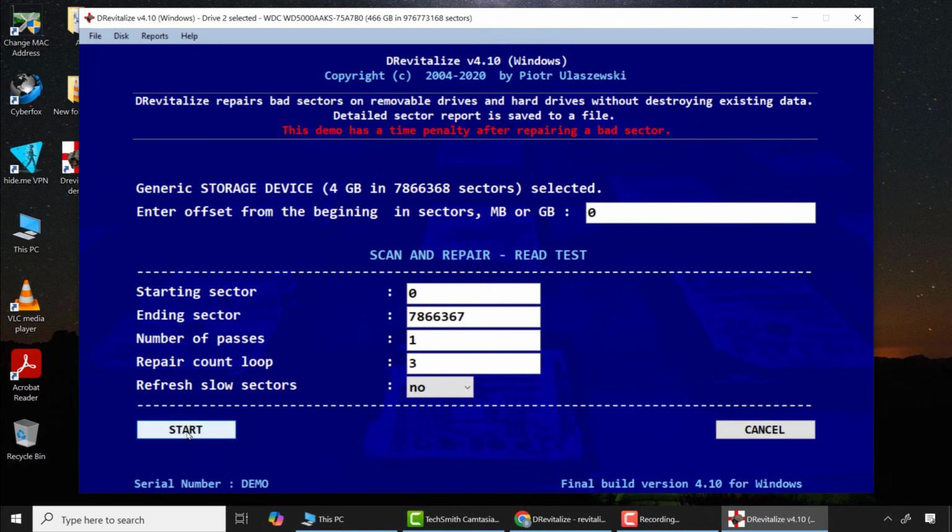But one may ask, under what circumstance will you have to use both the read and write test? Let me demonstrate another summarized case study in which the SD card was full of numerous bad sectors and option 2, which is the read test alone, could not fix the issue. Please observe very carefully.